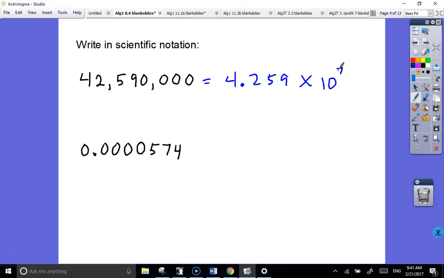That's scientific notation. How many decimal places do I have to move so that this number starts with 1, 2, 3, 4, 5, right there? So you don't have to go all the way to the right. We only make this first number between 1 and 10, move over 5. The second one is going to be 5.74 times, big X for multiplication, 10 to the negative 5. The first number got bigger, so that got smaller.